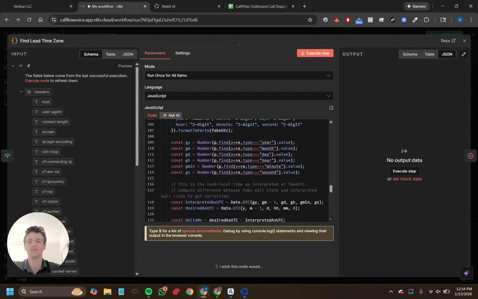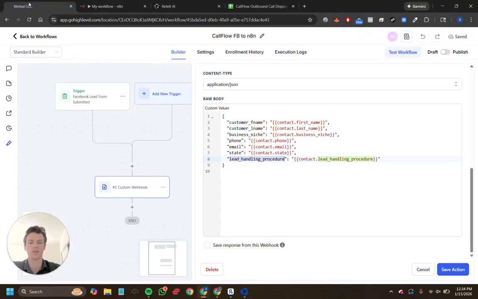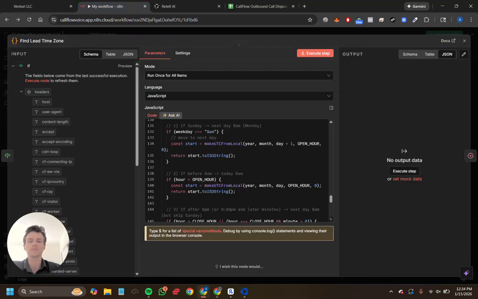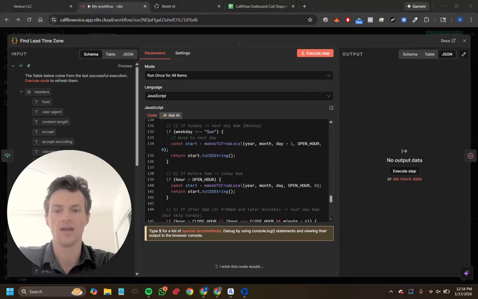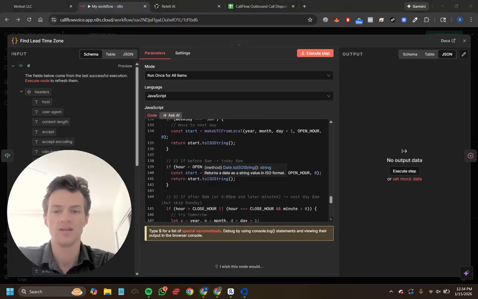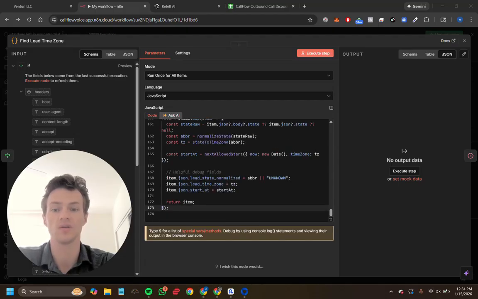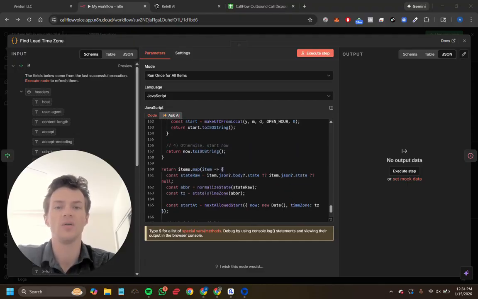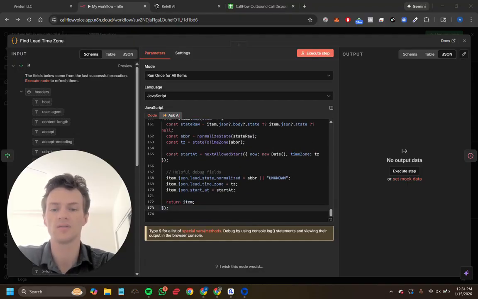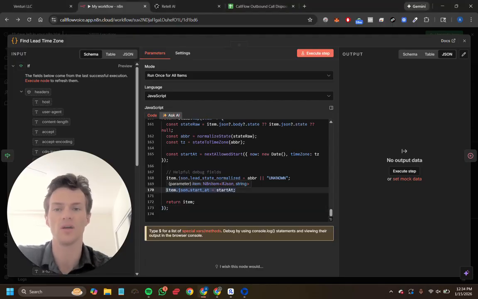So it's going to find the lead's time zone based on the state, remember because we're sending state here, and then if it is between 8 a.m. and 9 p.m., it'll just fire the start at right now. But say if it's at 9:01 p.m., it'll tell us the start at time should be 8 a.m. the next day.